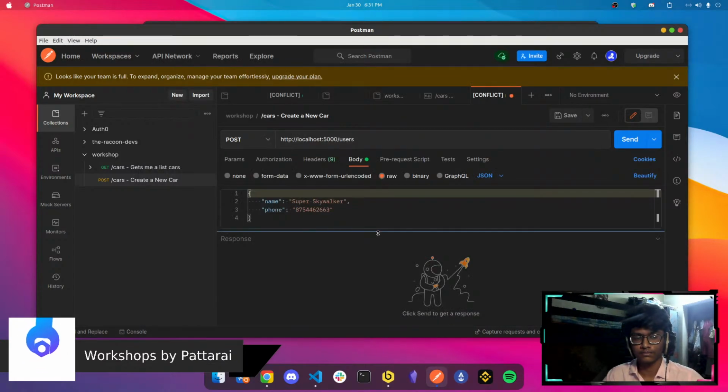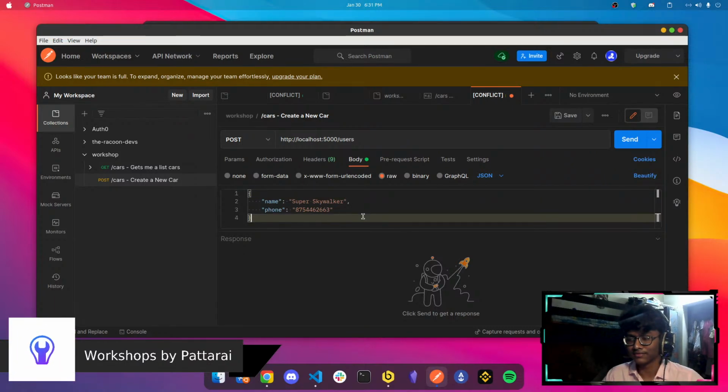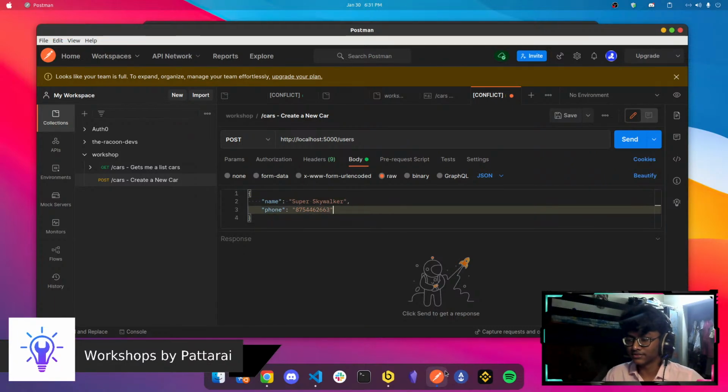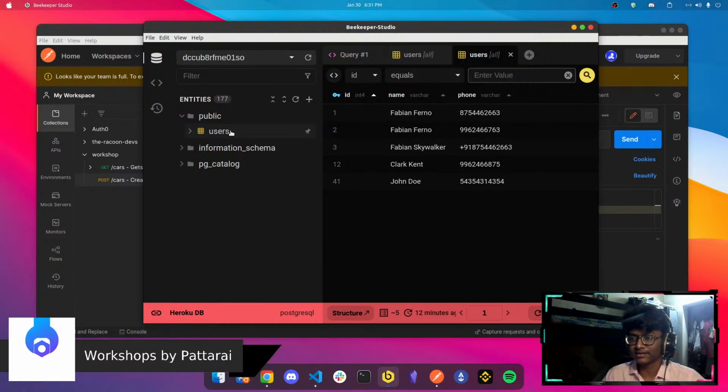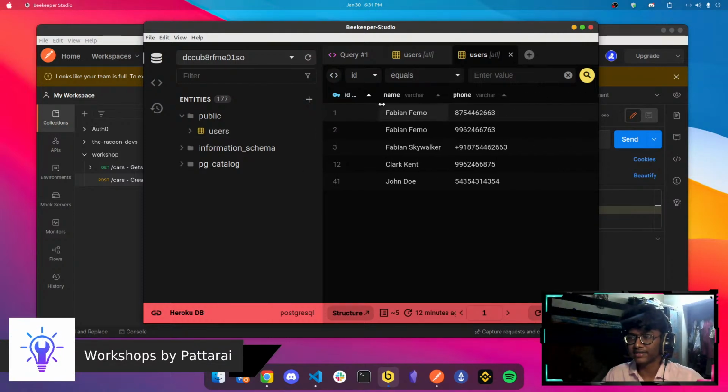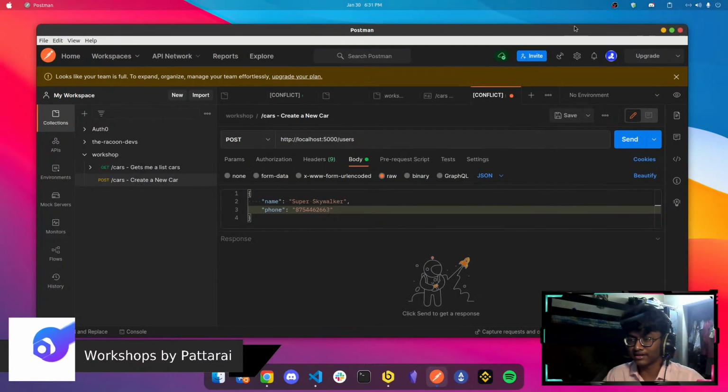ID is auto-generated. Auto-generated. Not exactly. There's another word. Auto increment. Perfect. So when we created our initial schema, we defined this column to have an auto increment attribute.